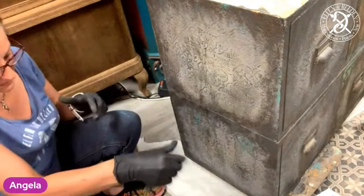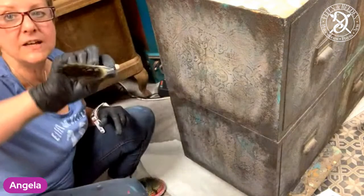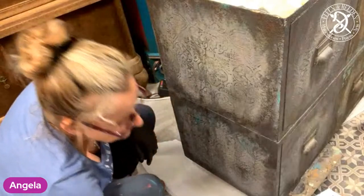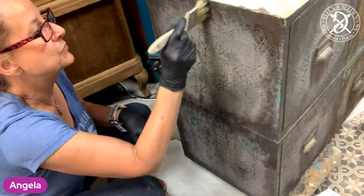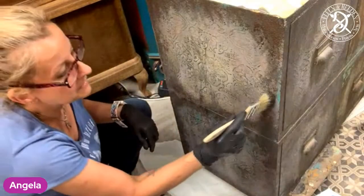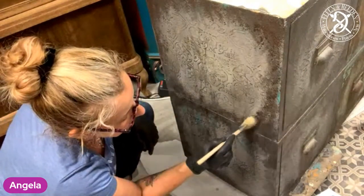So, okay, let's start with the copper again, with the bronze again. Again, a tiny little bit, same thing. Just put it on here. When you use the patina paints, the copper and the bronze, they react pretty quickly with the spray. The iron needs the longest time.